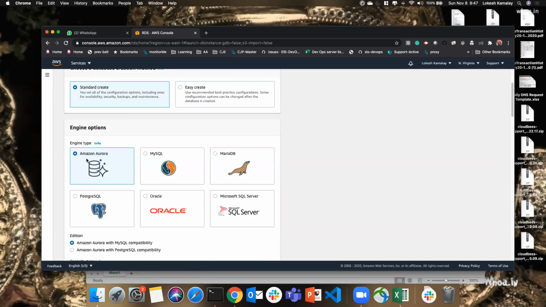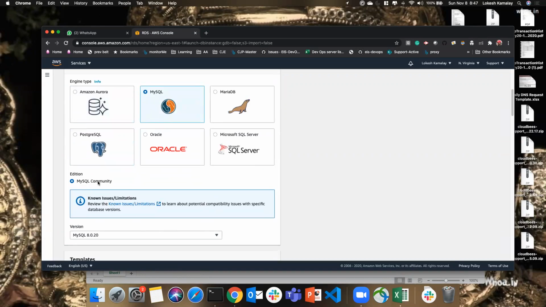Now I have Amazon Aurora, MySQL, MariaDB, PostgreSQL, Oracle, and Microsoft SQL Server. You can choose any of these. Why are there so many databases? There are some differences. MySQL gives you enterprise and community editions. MariaDB serves the same purpose. Postgres is now widely used. Oracle is licensed, which is effective for online transactions like trading and banking. Microsoft SQL Server is offered by Microsoft. Okay, so I use MySQL. You can use any database, no worries.